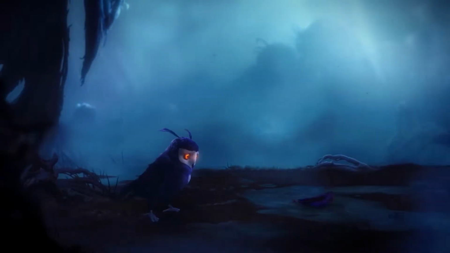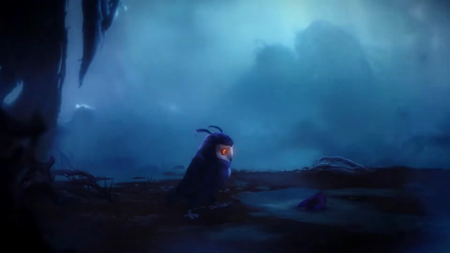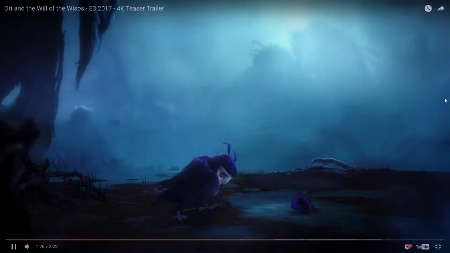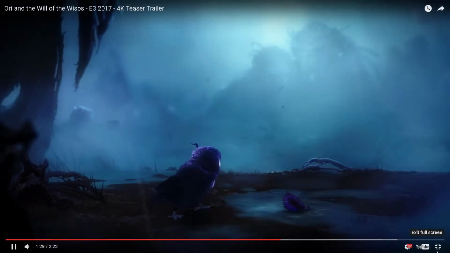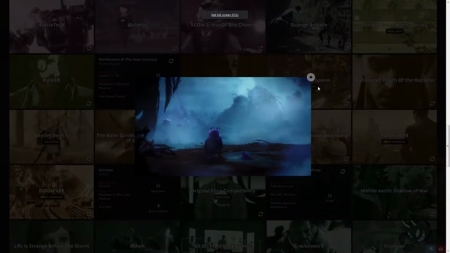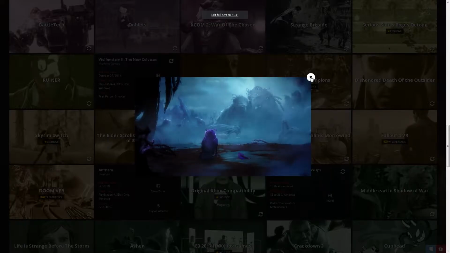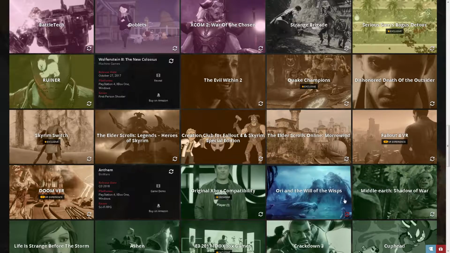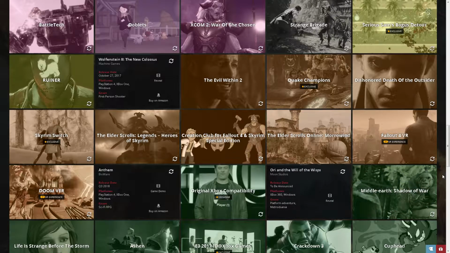So yeah, this got dropped. I think it was either the first or second day of E3 they started talking about it. So that is something that I'm pretty excited about. I have Ori and the Will of the Wisps. So that's coming out for Xbox 360, Windows, not on PS4 apparently. Just leave this open so I know what I've gone over already.